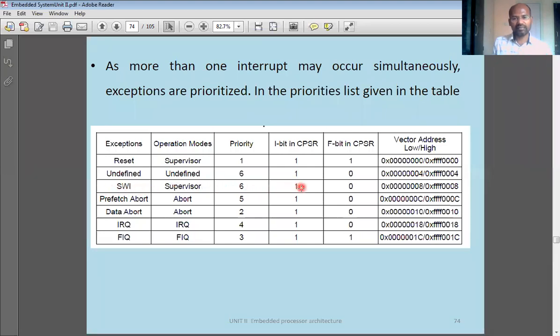Only then does it accept the next low priority interrupt. When the SW interrupt is being executed, the processor is ready to handle or accept fast interrupts. That's why this bit is 0 and this bit is 1. The same is true for all the others.